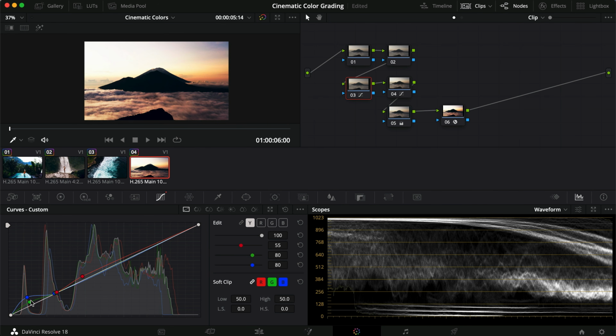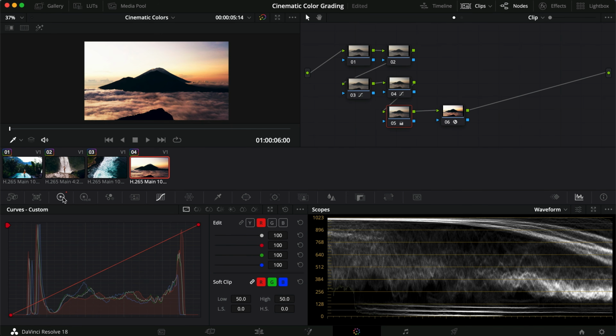Blues in the shadows pushed up a little bit more, the greens a little bit less, maybe lowering both of them a little bit so they're not as strong. The same thing with the red channel. The red channel will be more aggressive, so you want to go low on that. I usually go 55 or 60. Remember that 50 is 0, so that will apply no effect.